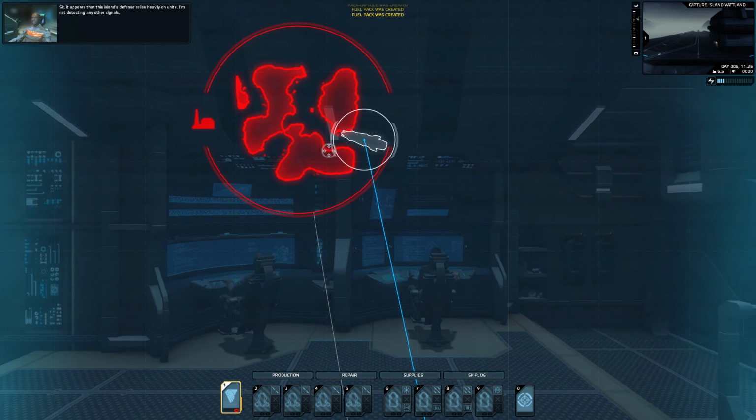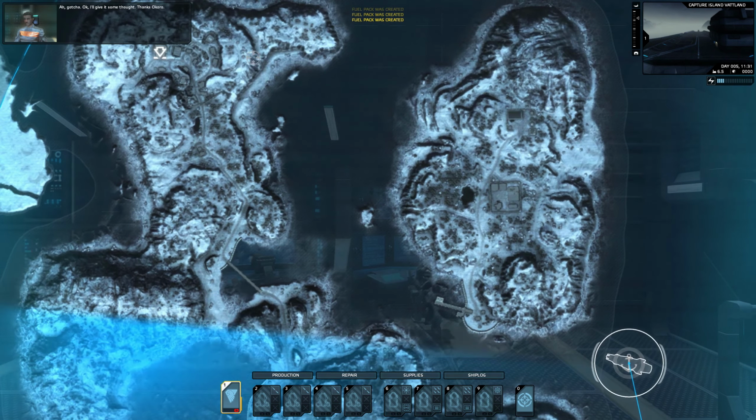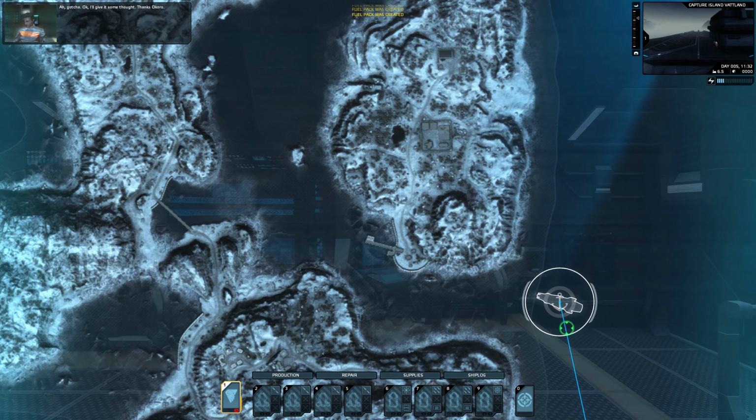Sir, it appears that this island's defense relies heavily on units. I'm not detecting any other signals. Great. Then we can rush the command center directly. In theory, yes. But we'd encounter heavy unit resistance. My advice would be to proceed tactically towards the command center, slowly but surely neutralizing the enemy units. Ah, gotcha. Okay, I'll give it some thought. Thanks, Okoro.